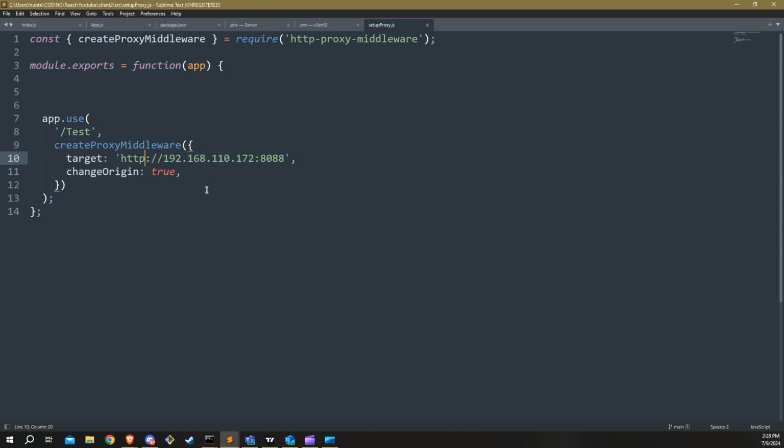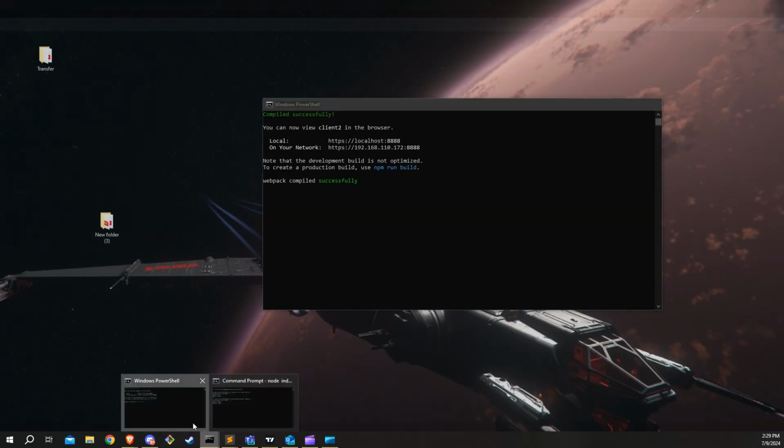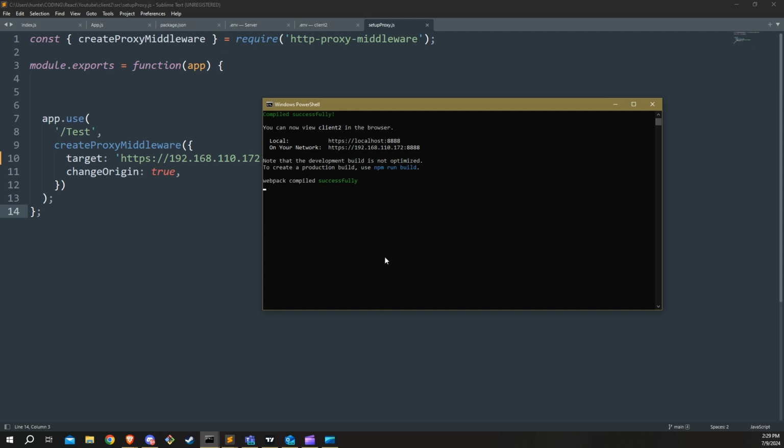I should probably make that an S right there, just to make everything clean. I didn't update this. But okay, so once you get that all set up, everything should work nice, right? You have a proxy, middleware, whatever. Now, if you want to get your headers in your front, I'll show you what we're going to do.